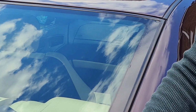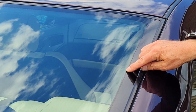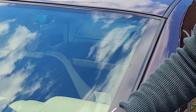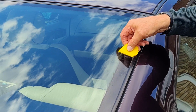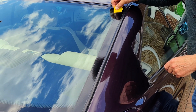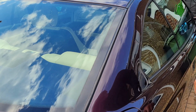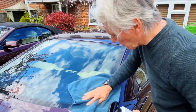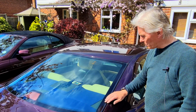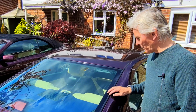Well, that's it. No bubbles in that at all this time, so that's obviously the technique to use. Stick it on one end, squeegee it on. The problem is I've got bumps in it there, which is obviously damage to the roll. Right, I can get rid of them with the squeegee. Right, let's step back and have a look at that. Right, and there we go then. Looks absolutely spot on, doesn't it? I'm really pleased with that. And so easy once I worked out you needed the squeegee to put it on.